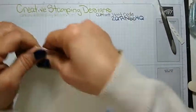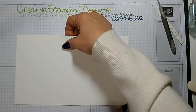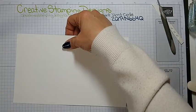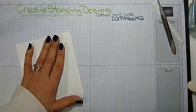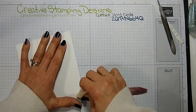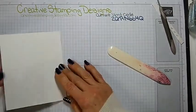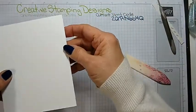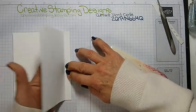Okay, so we're going to just fold it in half. The cardstock is 5 1/2 by 9 1/2. It's an inch bigger than your normal 8 1/2 by 5 1/2. Okay, so you're going to fold that like that. And then on the other score line, I don't know if you could see it, we'll call this the 4 1/4 score line. We're going to fold back.